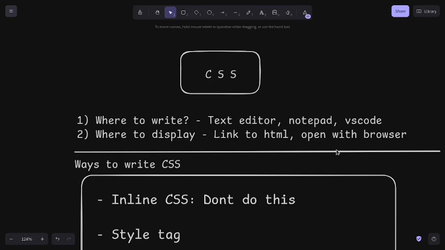Similarly, once you get the core concept of the syntax, let's say the selector, the attribute, and then the value of the attribute, you can look up many attributes and you can give many types of different values, and then as per your taste, you can change up the look of your website. So yeah, I guess that's about it. I hope I was able to convey the basic idea behind the concept of CSS.